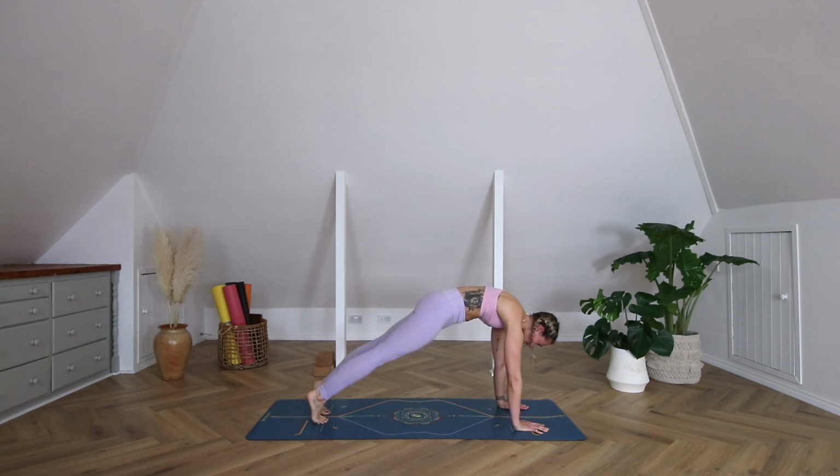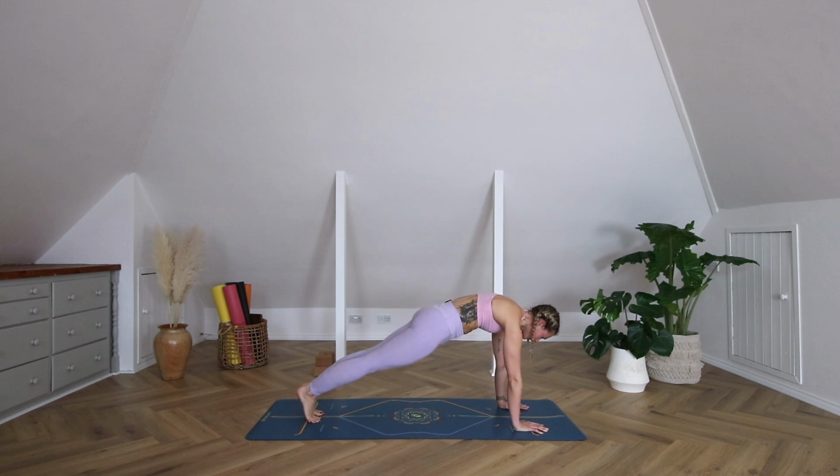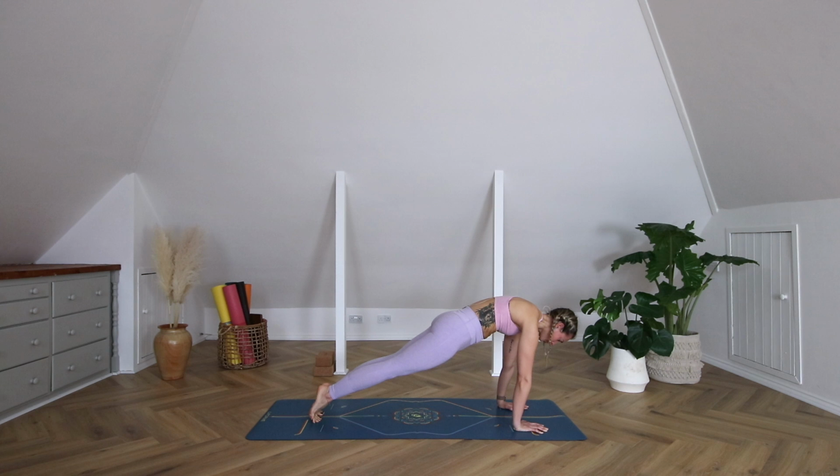Let's take a moment in high plank, firing up through the core. Super important that we switch this on. Now I'm going to shift the weight forward so my shoulders are over my wrists. And just breathe here. So almost the same arm position you'd be in if you were going into Bakasana, crow pose.